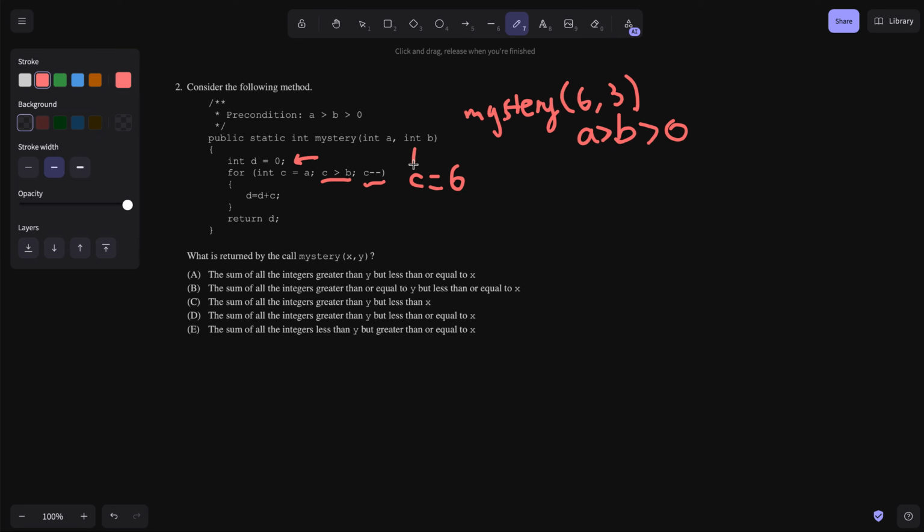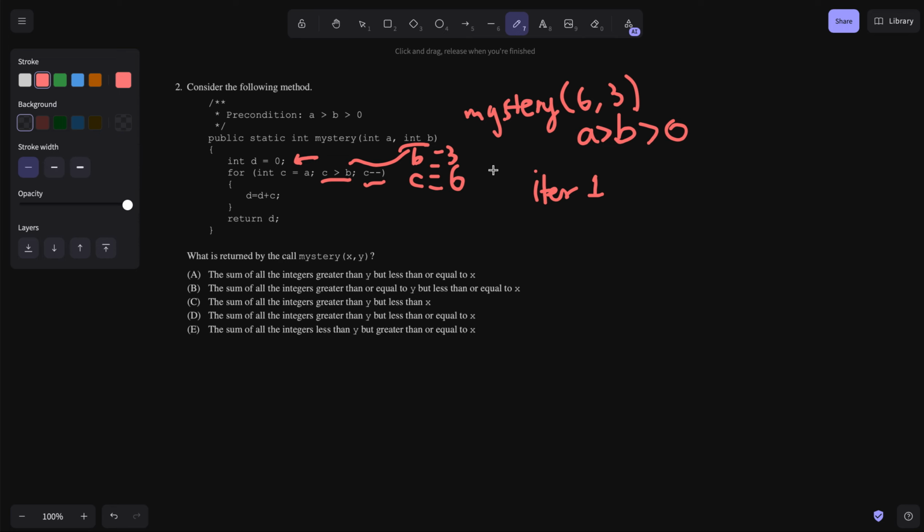Right now, b is still 3. It is the value that was assigned right here. Okay, so I'll just start counting at 1 in case someone's new to computer science.